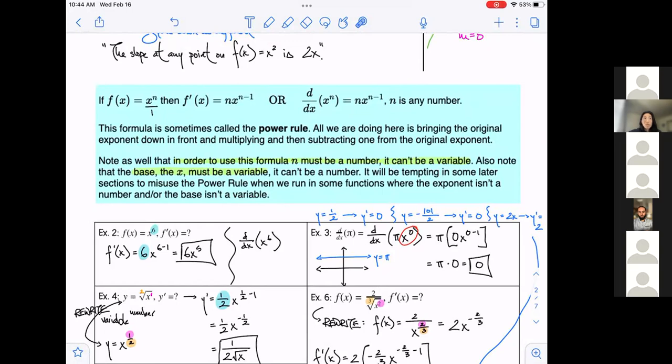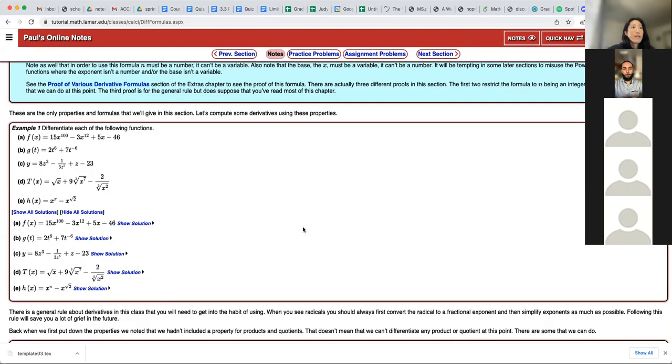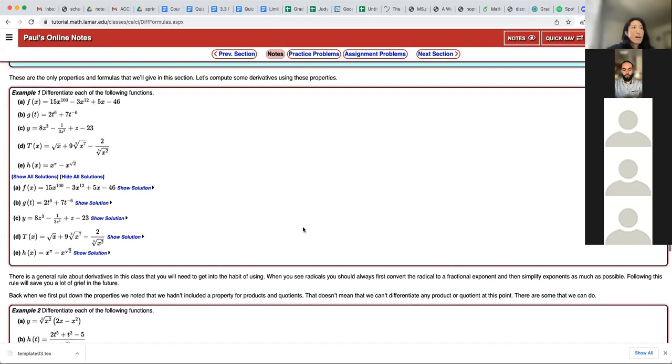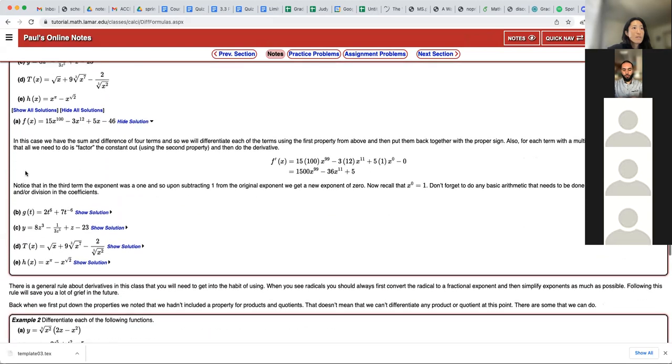This might be a great study tool for the exam, but in particular, let me see if I can share the screen real quick. Can you folks see that? Yeah, okay, great. So let's say you want to practice later on. He's got examples here. And the best part is you click show solution and he shows you his steps, but he also talks you through his steps. So right here we have 1, 2, 3, 4, 5 practice problems.